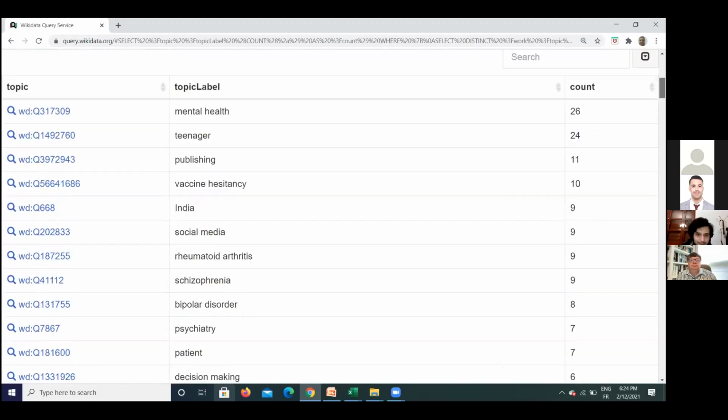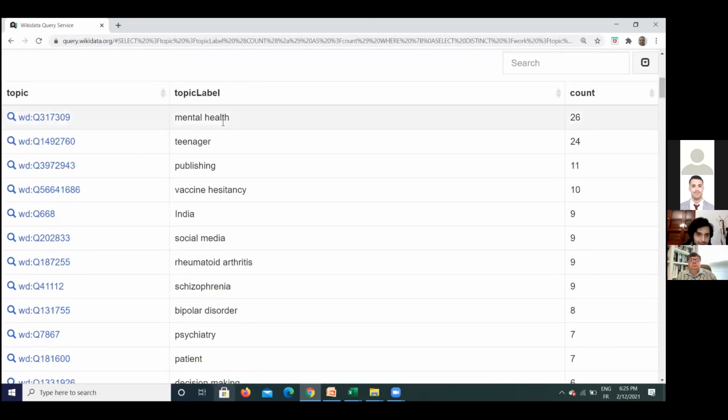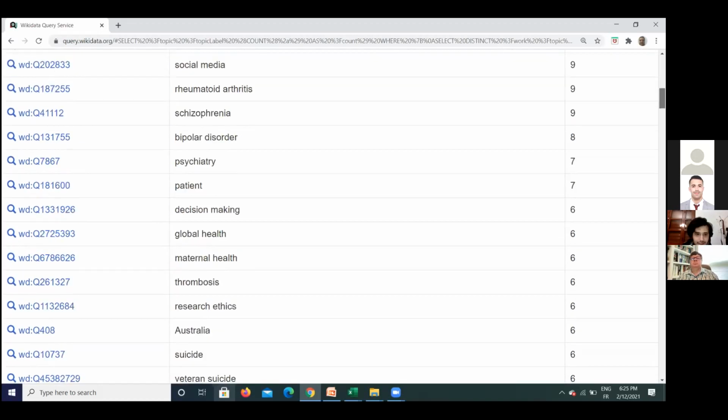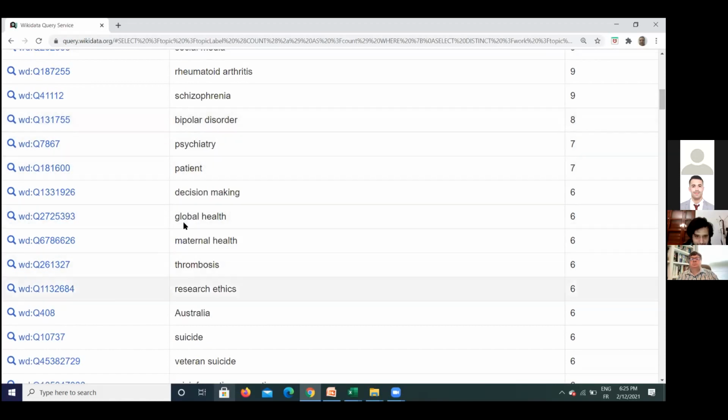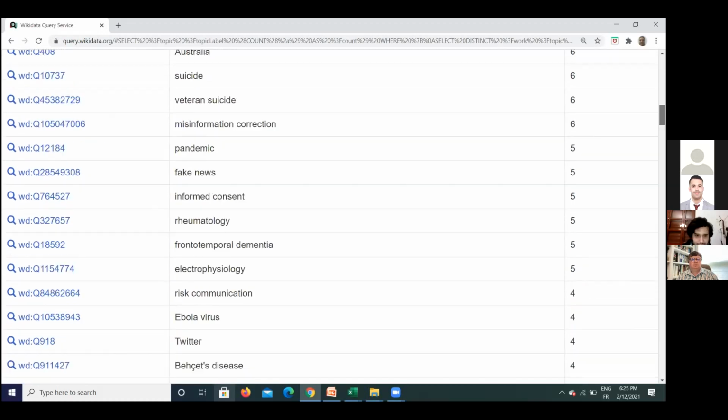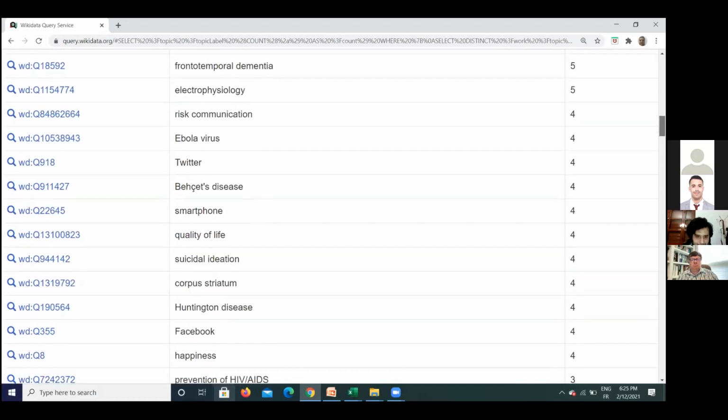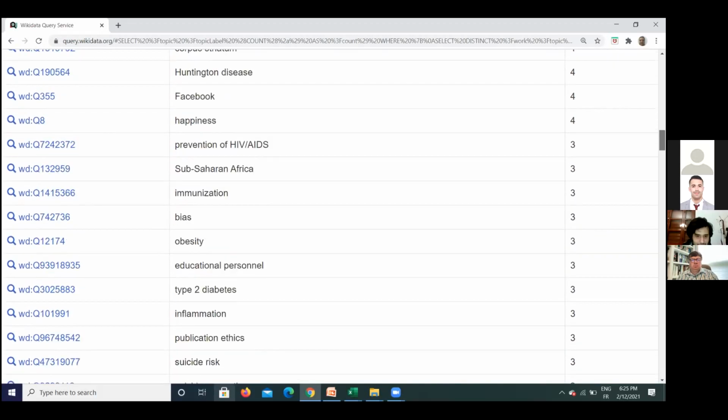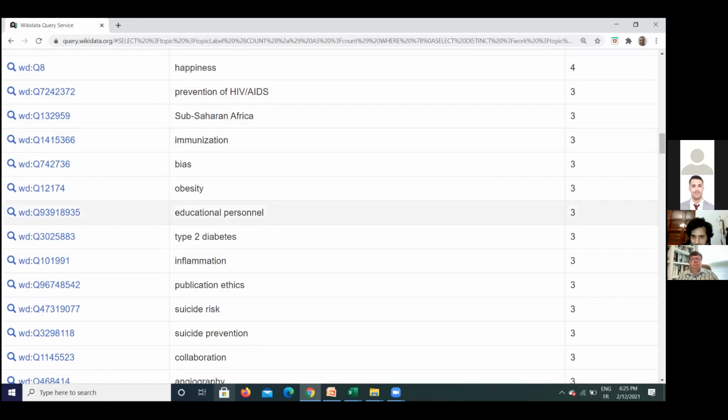And I found that the authors have dealt with mental health, teenagers, scholarly publishing, social media, decision making, psychiatry in general, global health, maternal health, etc., and even fake news, and even some previous pandemics, for example Ebola, and later the Zika pandemic, and HIV as well.